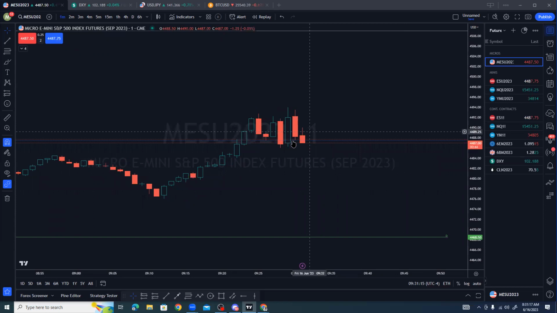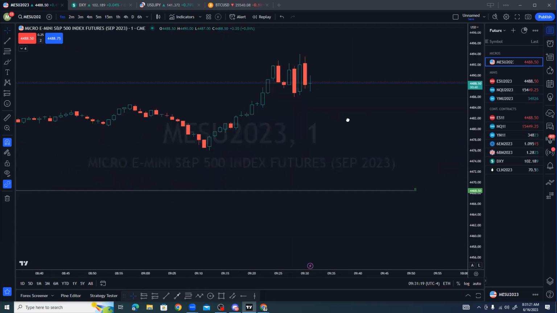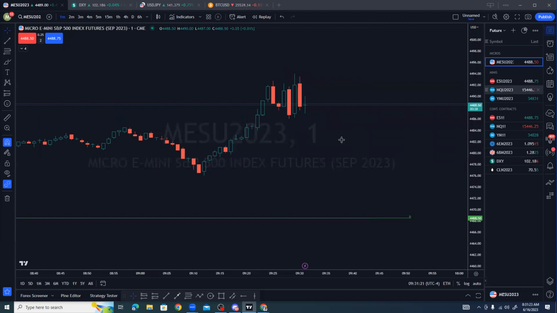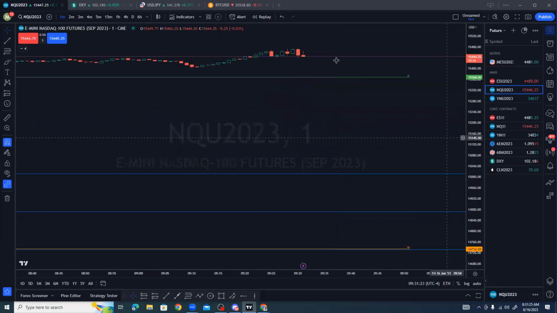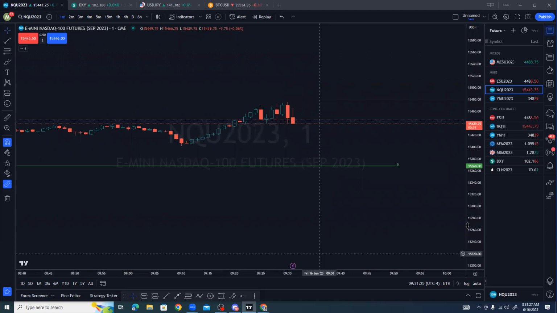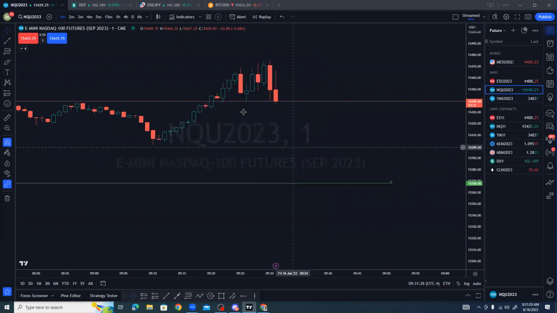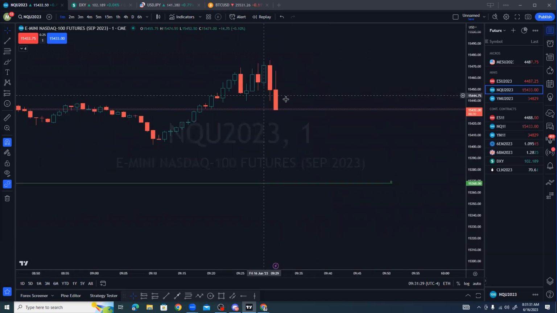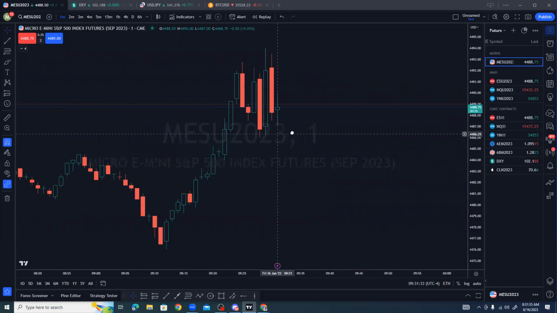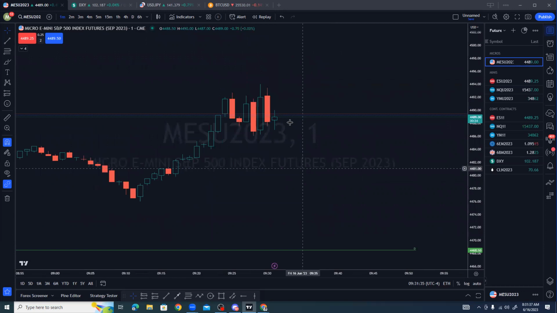It's the NQ. It looks like we're going to break down below here. What's the NQ doing in relation? Yeah, we're starting to break down there too. I really like the NQ. It's been giving us some better setups. I just don't trade it that often. And I'm trading micros right now, so I'd rather be trading the micro.